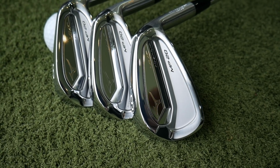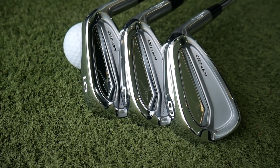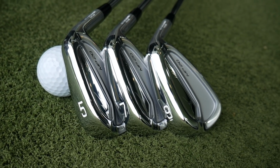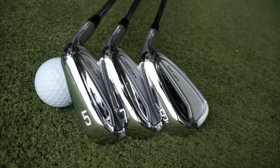It runs from the 4-iron to 7-iron as mentioned. So it provides a little bit more forgiveness above the MB iron, but with a very similar look. So I think a good option for blending, for any golfers out there who want to blend it, maybe put the MMC in those long irons and then the blades into the short irons. But again, a stunning looking golf club.